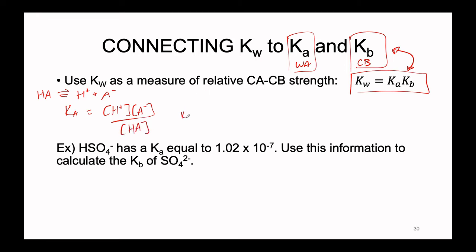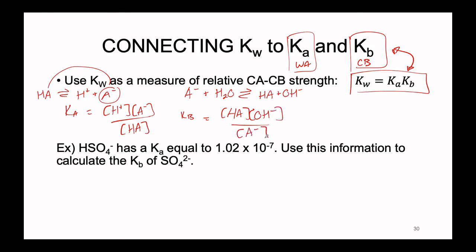And our Kb, we're also going to similarly define starting from the conjugate base of the weak acid that we had first added into solution in our first generic hypothetical example. Our A minus interacting with water is going to give us some more of that conjugate acid back, as well as OH minus. And so our Kb here is going to be equal to the concentration of our HA times the concentration of our OH minus, all divided by A minus.